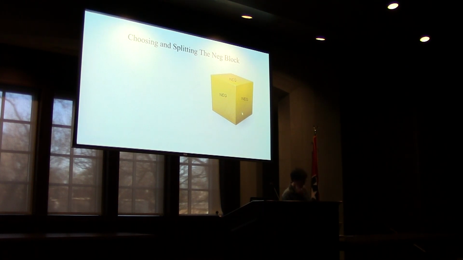Okay, choosing and splitting the neg block. How to choose what's in the block. Choosing what's in the block is about finding the best distance between the best position and the least covered position. What that means is that if you have a really, really good argument, but the 2AC spends 4 minutes on it, then maybe you should extend that position. Let's say you have a really bad disad, like soft power bag or horse trading, and they spend 30 seconds on it. Well, it's going to look really attractive because they only have 2 arguments on it, but the reason they put 2 arguments on it is because it's a bad disad.